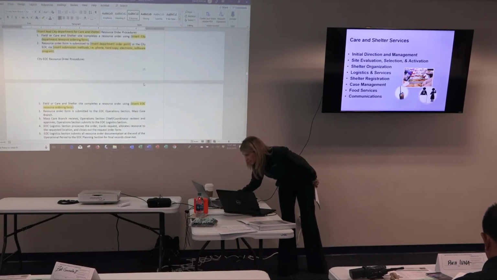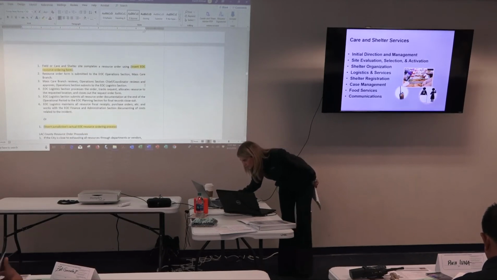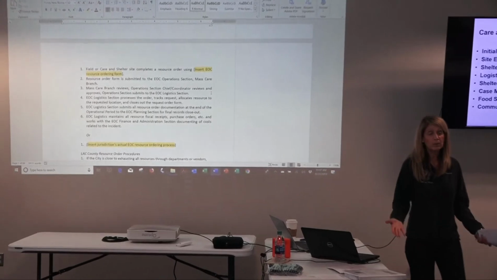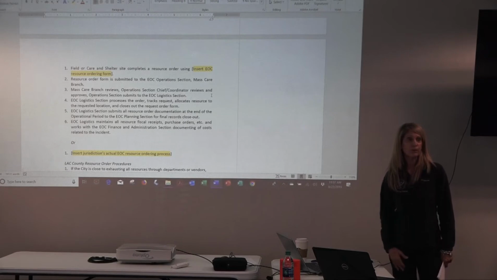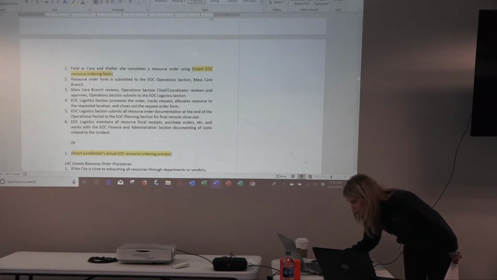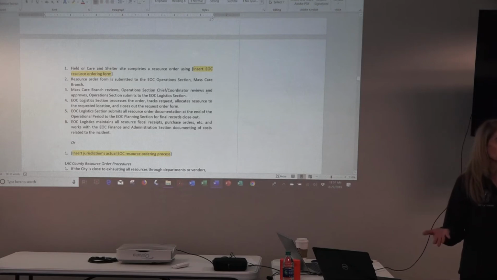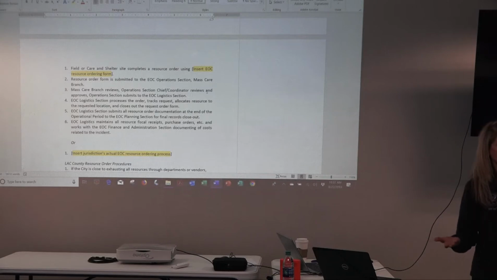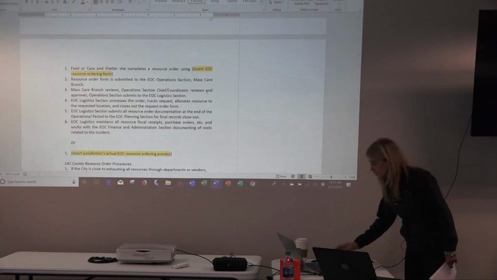So you have a choice here. You can either use, see the city EOC resource order procedures, those numbers 1 through 6 that I've provided for you, which is a general overview, recommended, this is how a resource management process should flow. Or if you do it totally different from the flow that I've given, then you're going to insert your jurisdiction's actual EOC resource ordering process. So you have an option there. You either keep the language we've given, or maybe delete some of the bullets, or you write out a whole different section here and describe your resource ordering process. But remember, you don't need to get in the weeds. You keep it very general.